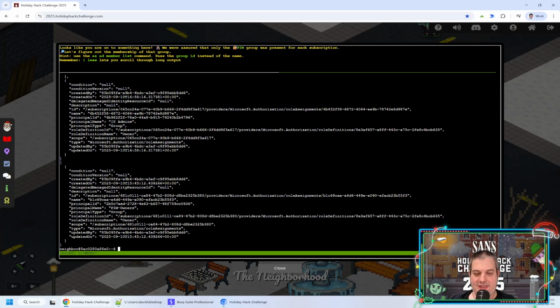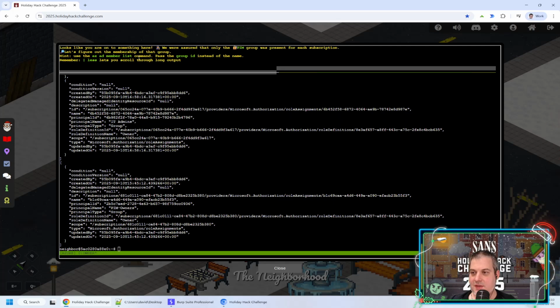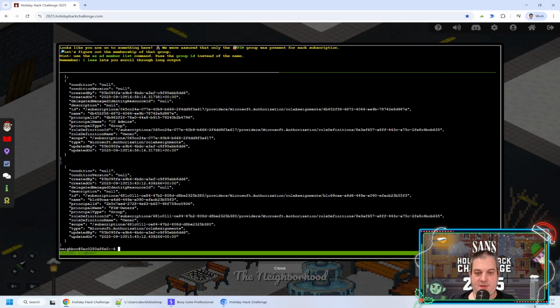And now we would like to see the members of this group. What we need to do is essentially grab this principal ID here, and then we can use the AZ AD member list command.